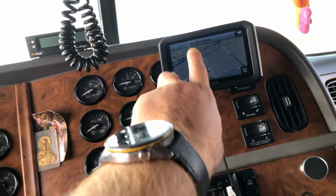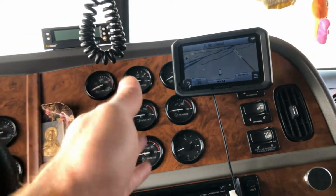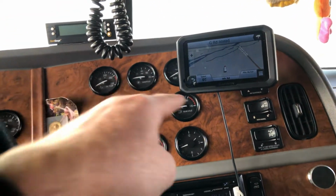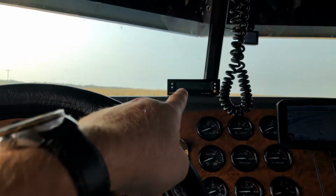Some trucks will have a GPS-size display where you can see your instant fuel mileage, but it jumps so fast. I drove a truck with a full screen, a little bit of a higher upgrade. That thing kind of delays your instant fuel mileage, and you can see it when you're going down the road. Believe it or not, it's more than anything a mental game. When you see the instant number of your fuel mileage, you can't believe it.